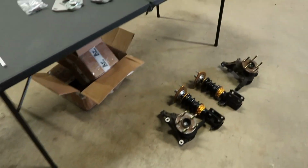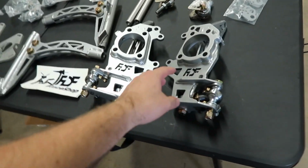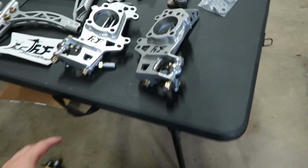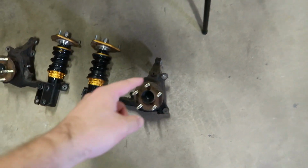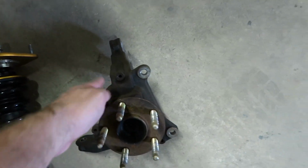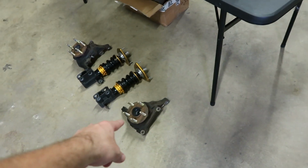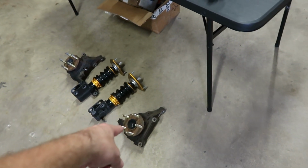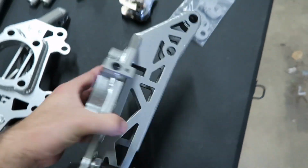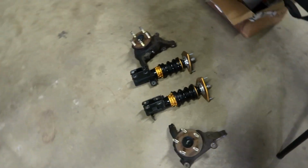So earlier in this video, when I was talking about these, I said that on the site, I think it said that these are lighter than the stock ones. I don't have a scale here, but when I took these old ones off that are cast iron, they are significantly heavier than these. Now granted, that still has the hub in it, but even when I take the hub out, I'm pretty sure that's still heavier, because when I lifted that off the car and brought it over here, I figured out how heavy it was, and when I went to lift this up, it was a lot lighter than that.